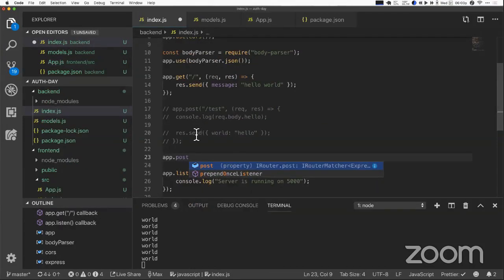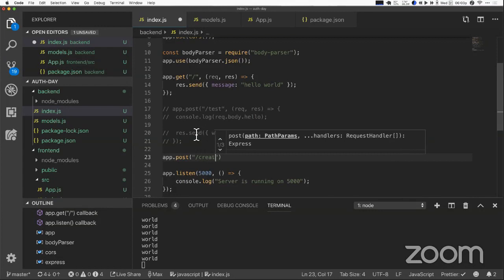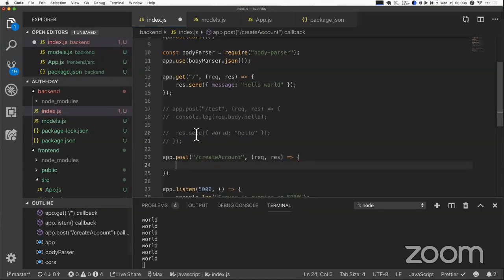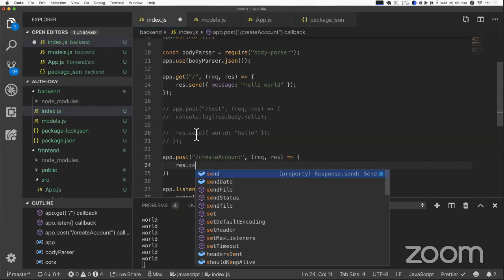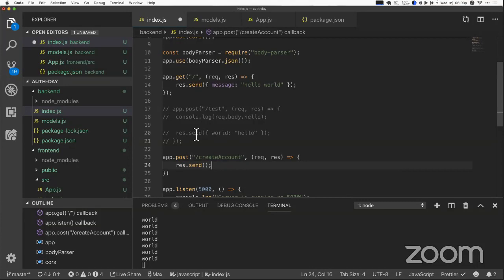So I'm going to app.post, and I'm going to post to create account, and we're going to put our two favorite words in, req and res. And before I get too far, I'm going to res.send. I should fill that in down the road. I should put a message in it, but before I forget it, I'm gonna put it in there, because otherwise we're gonna do a request to create account, and we're gonna post up to it, and the server can do whatever it wants, and the front end is gonna be like, hello, anyone forgot about me? And eventually it will time out. So this res.send, even if we put nothing in it, we're just telling the front end that the back end heard you, and it's done doing whatever it's supposed to do.